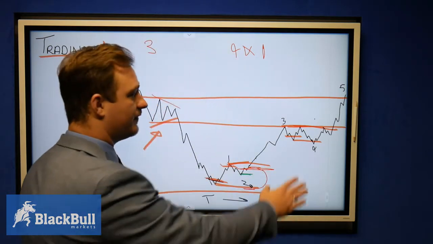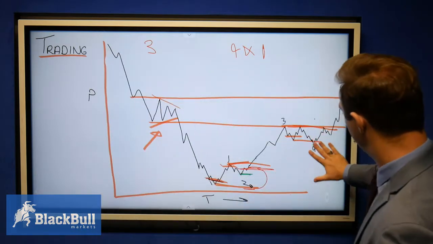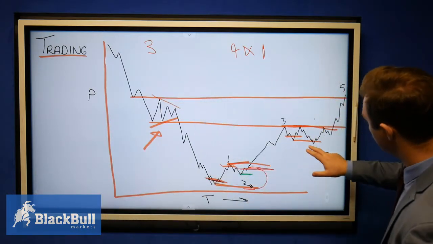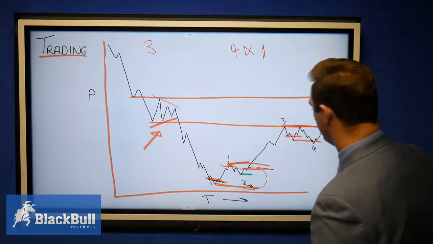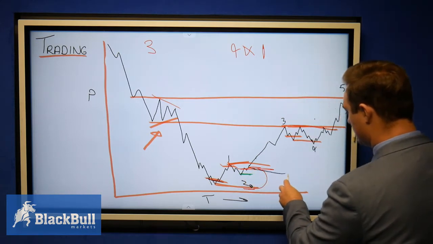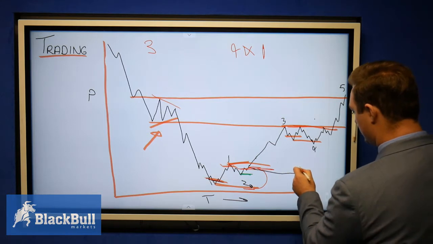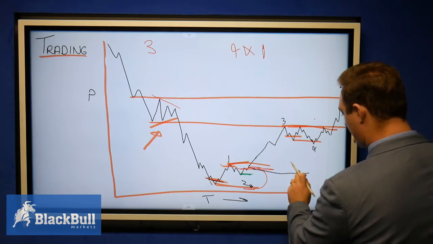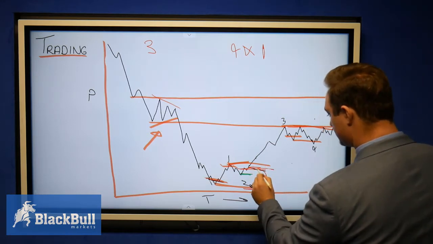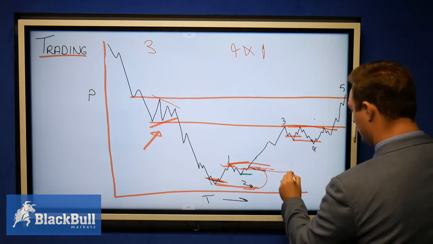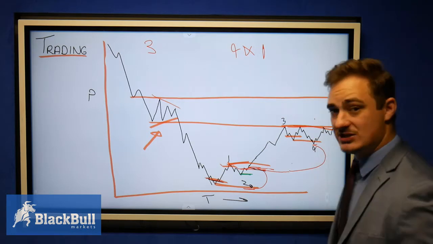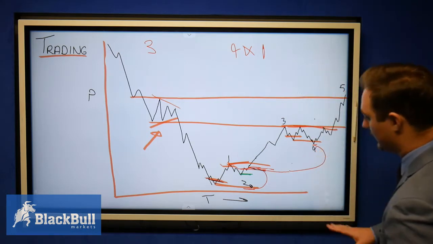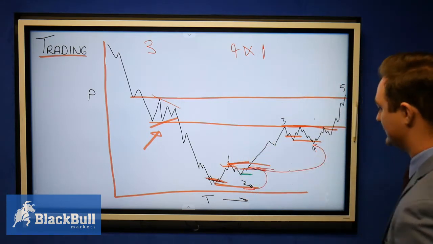Now that we've known before this happens, right? Before the structure happens, once we see this 5th wave structure to the upside, we can now look at moving our stop losses from here. Let's get a different color so we remember what we're looking at. We can now look at moving our stop loss from over here back to just over here, because we know this is potentially wave 1 of wave 5, and that gives us much bigger protection in this market.